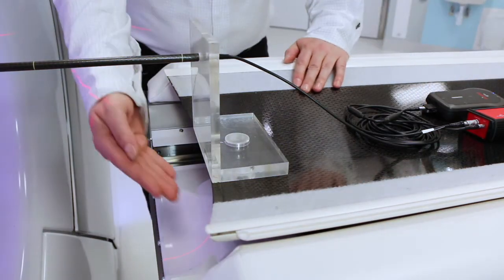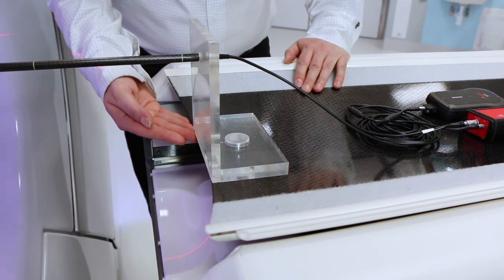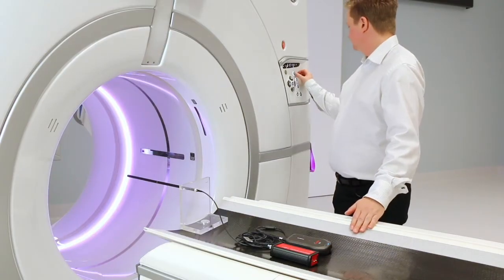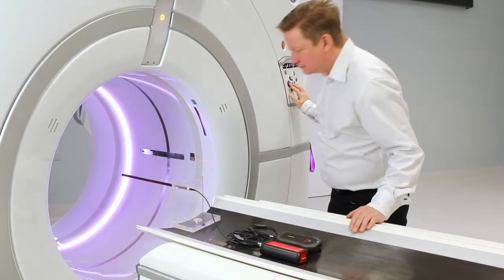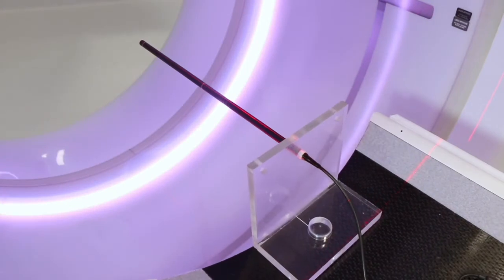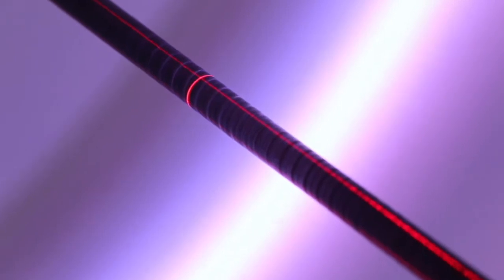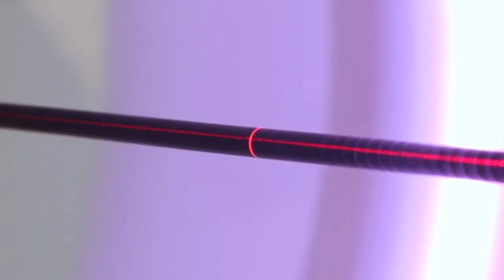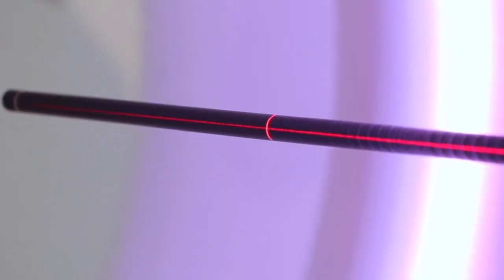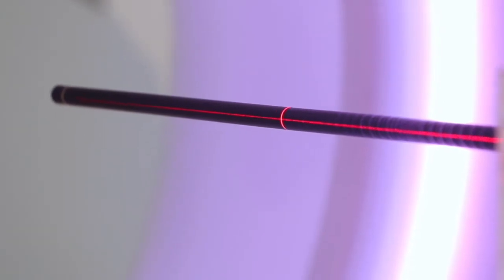Make sure that the holder is aligned towards the end of the patient table. Move the patient table and use the lasers to align the centre mark of the ion chamber to the centre of the gantry in the CT. Make sure that the horizontal cursor also is aligned correctly towards the ion chamber.